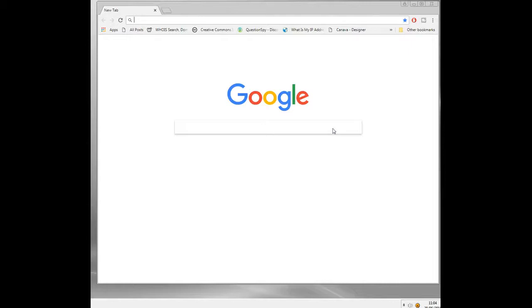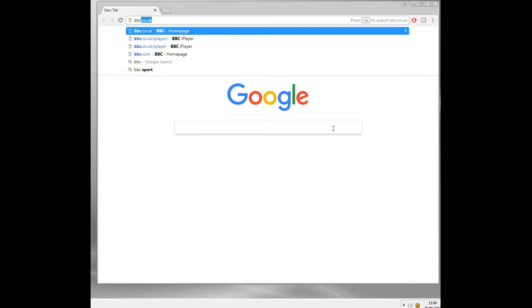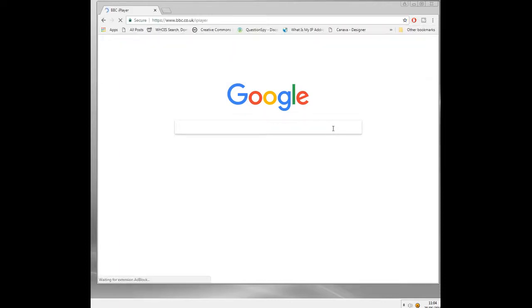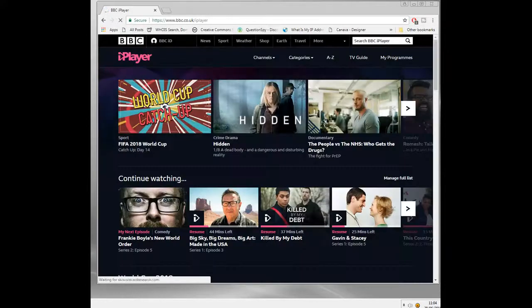Okay, quickly I'm going to show you how you can access the UK's World Cup coverage from anywhere in the world over the internet. Now, you probably know that trying to access either the BBC or ITV or any UK stations is quite tricky to do online when you're outside Britain. Basically, it looks up your IP address and it will stop you accessing it. Let me just show you briefly.